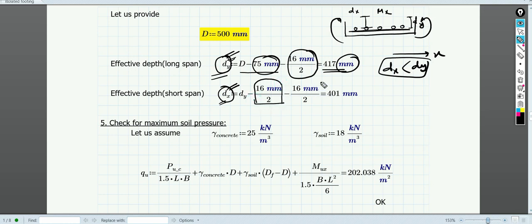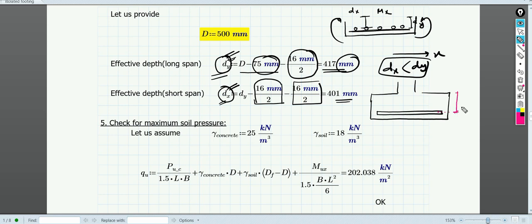Suppose this is our footing, this is the first layer of the reinforcement. If this is, suppose, the center of this footing, then this is nothing but dy. Okay, dy is what? dy is equal to the effective depth minus the clear cover minus half the diameter of the bar, right? That is phi by 2. So it comes out to be up to here. Then the next layer of bars, which will be the top one for the shorter direction, will be here, right? So if you want to find out the distance up to the center of this bar, this is dx.